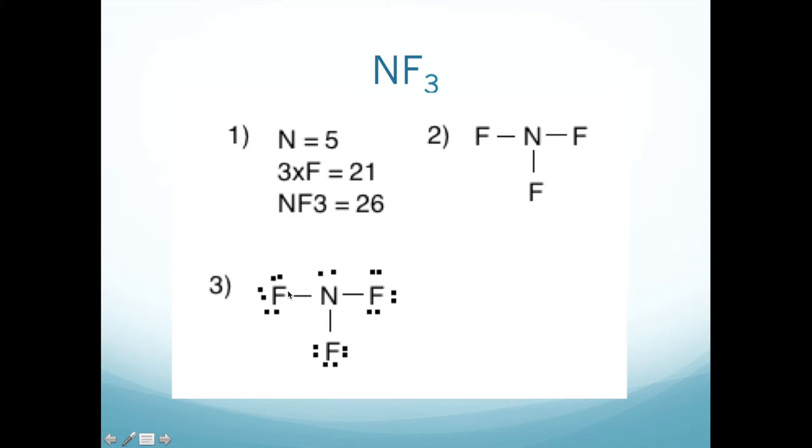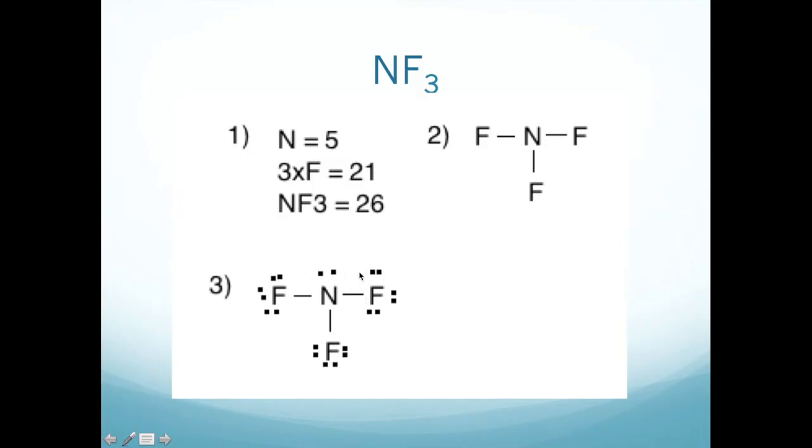Okay, so when I count the 8 electrons around this fluorine, I'm counting that bond: 2, 4, 6, 8. When I count the electrons around that nitrogen, I'm also counting that bond towards nitrogen because it's being shared: 2, 4, 6, 8. However, when I want to count the total number of electrons for this whole molecule, I only count these bonds once, because I'm not taking into account an individual atom's octet electrons, but I'm counting the total number of electrons physically present in my picture.